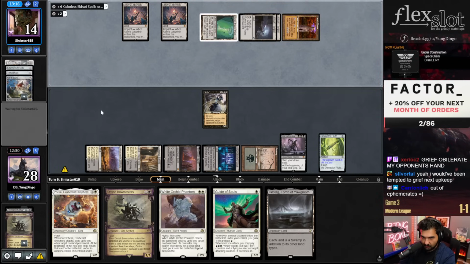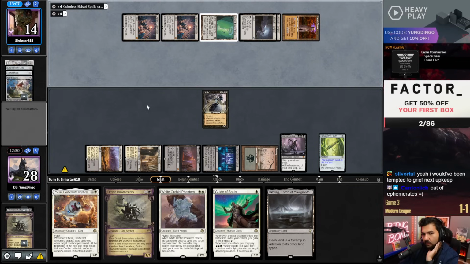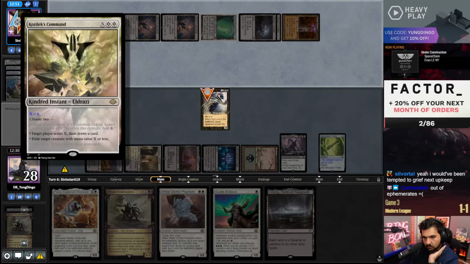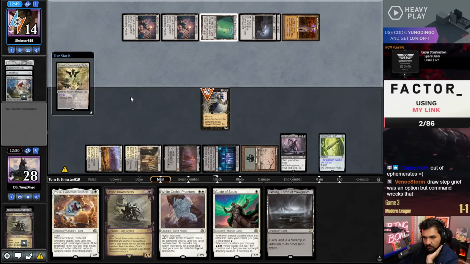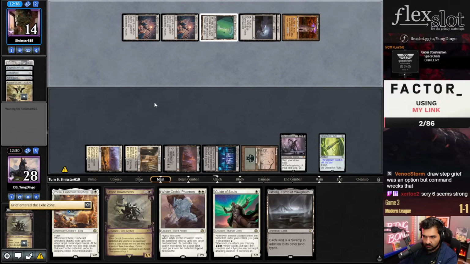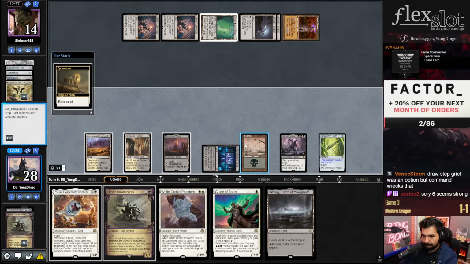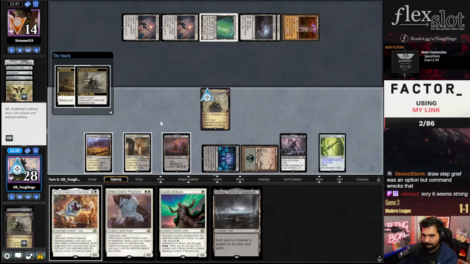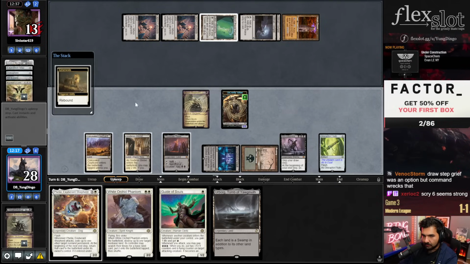Yeah, I'm out of ephemerates. Sedge. That was another Devour. 8 mana. Oh, it's Kozilek's Command. Scry X, draw a card. Yeah, the command does wreck the draw step grief. Tops 2, bottoms 4. Get a little bit of value here.